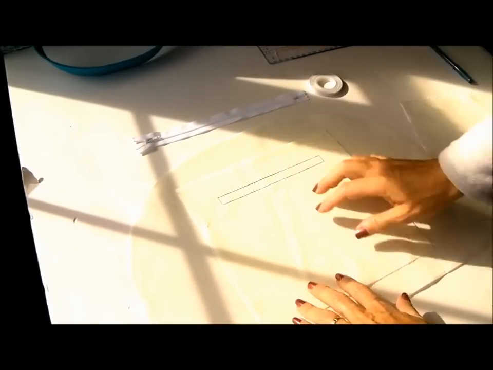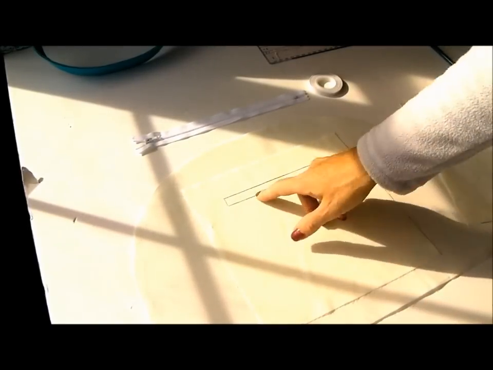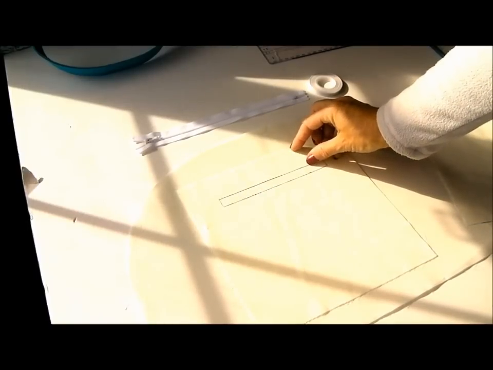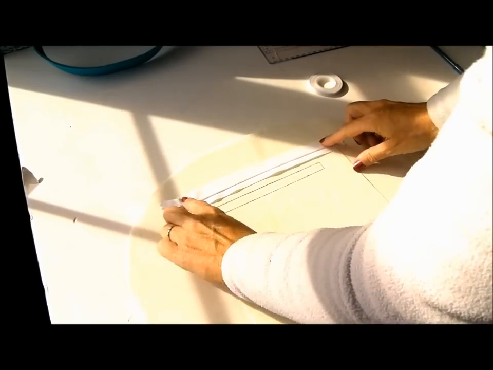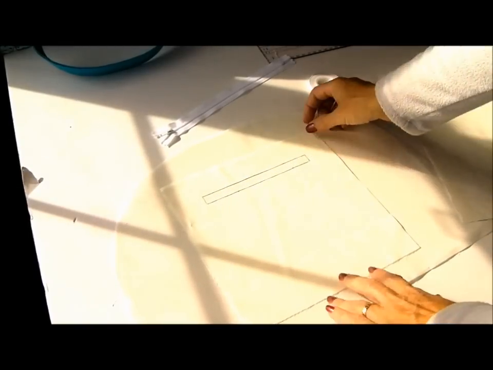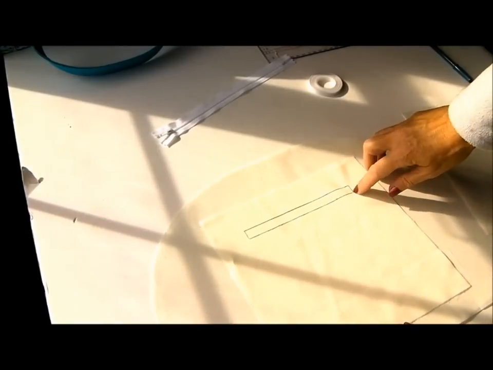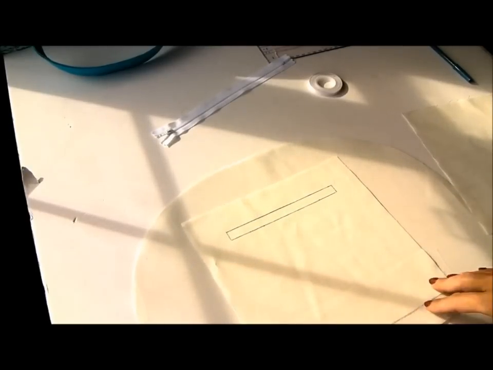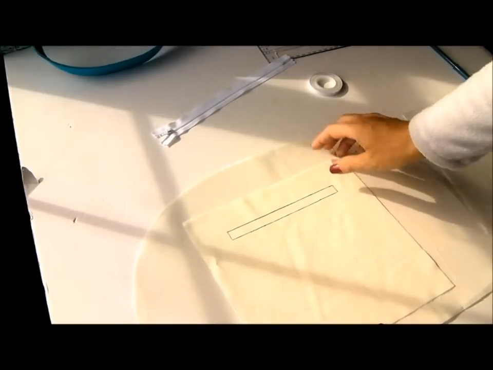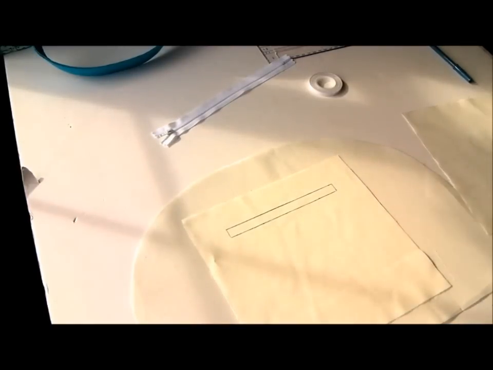First of all, decide where you want your pocket to come. I've put the piece of fabric in place about where I want my pocket, and on the fabric I've left a gap of an inch and a half up at the top and drawn a line six inches long. So my zipper is longer than that to give me some space to work. But six inches will be how long the gap is going to be for the pocket. Then measure again half an inch down, draw another line, and make a rectangle by just joining up with two half inches there at the corners. Then just pin this piece of fabric in place.